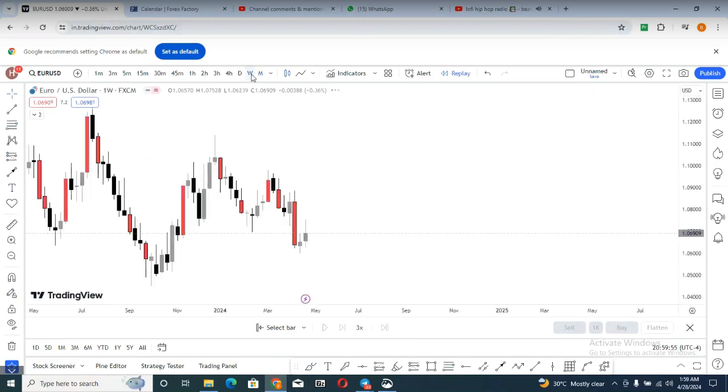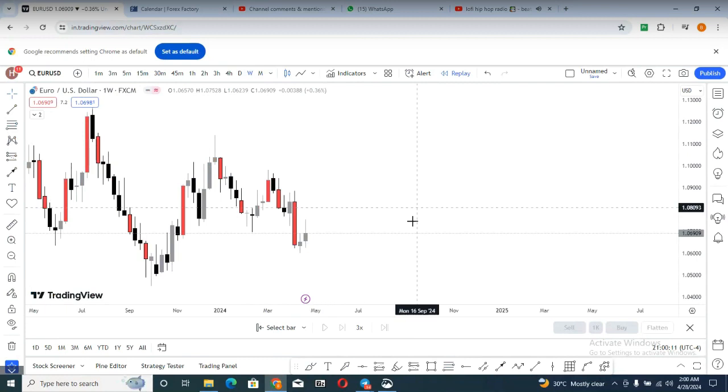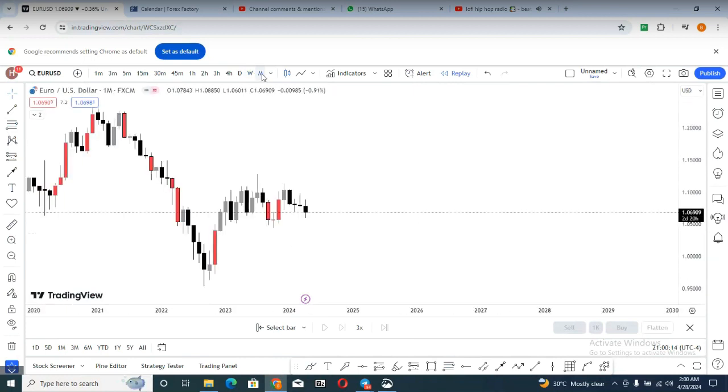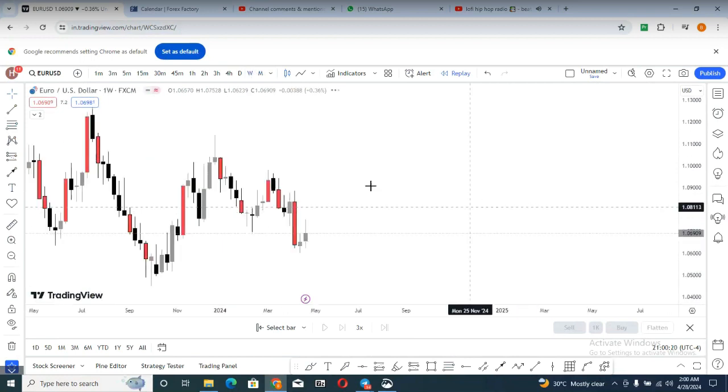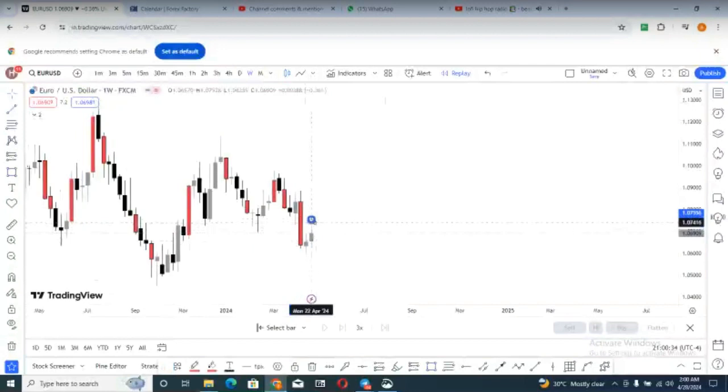This weekly also has 5 day candles in this one weekly candle. The monthly has 4 candles; it consists of 4 weekly candles, and the weekly candles consist of 5 day candles. This we have Friday. This weekly candle consists of 5 day candles. Let me show you. This is a particular week candle.